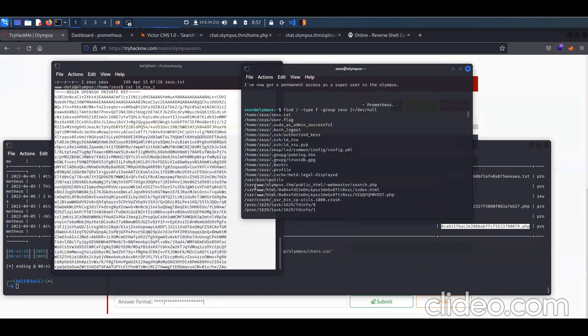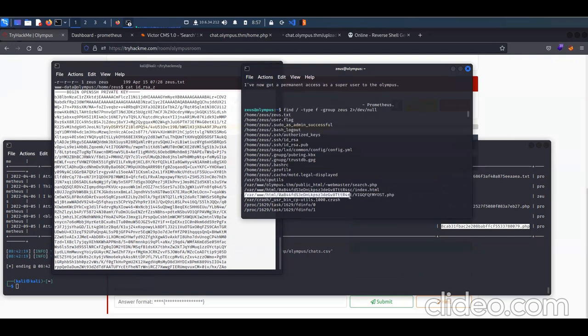And then there is this web directory, web content, and you see a very weird directory name. It looks like a hash in the beginning, but this directory name as well as the file name is really weird. So let's dig down into that.